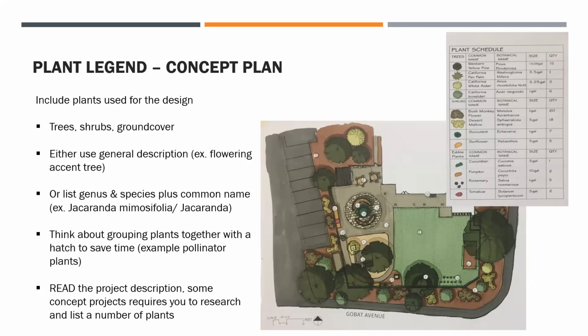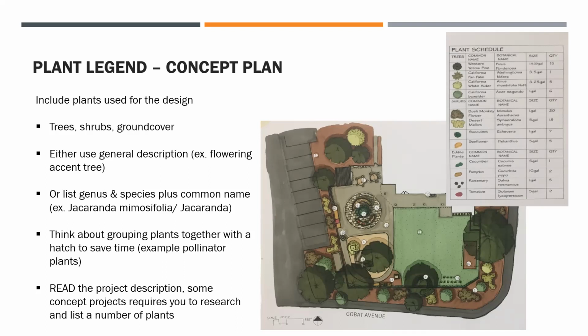And sometimes early on in design, we don't want people to get hung up on species. So we just want to set the tone for it being a flowering canopy tree or an evergreen canopy tree, and get the design approved, and then start filtering through which plant species there are. So sometimes we do that intentionally.